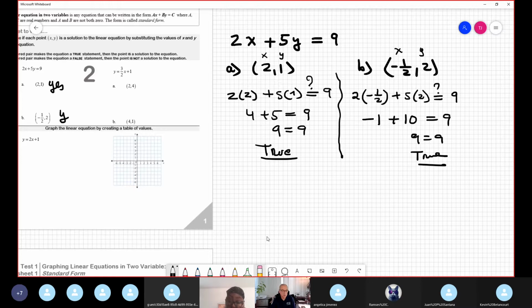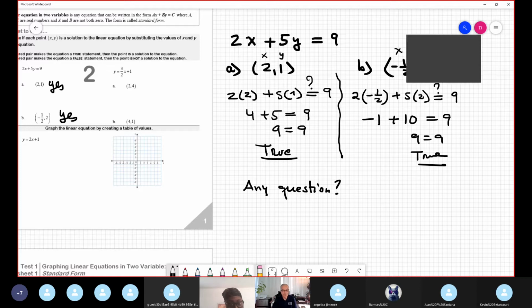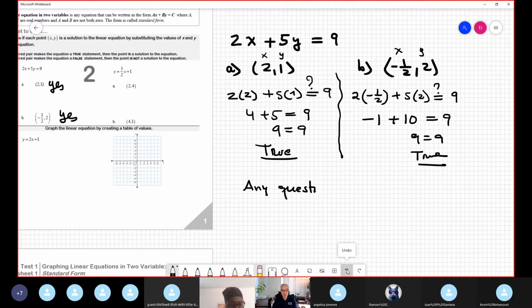In this first exercise, any question? This is a review. This is the moment. If you don't understand something small, I don't care, don't be shy, ask me, right? No problema. We start at the beginning, like the first day. Okay. Let's move on to the second, because it's very similar. But it's a different equation and a different point.